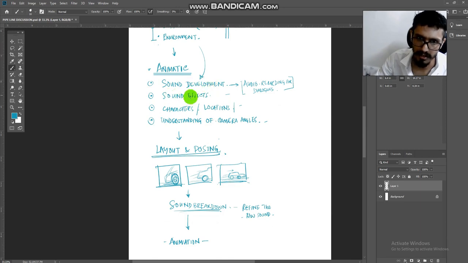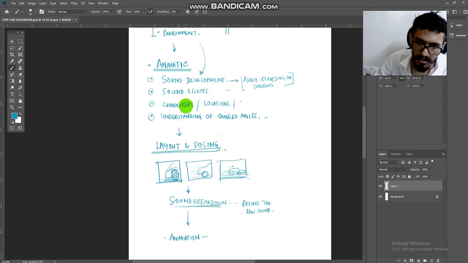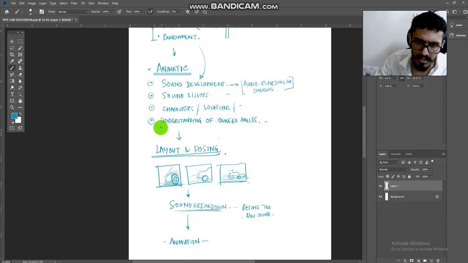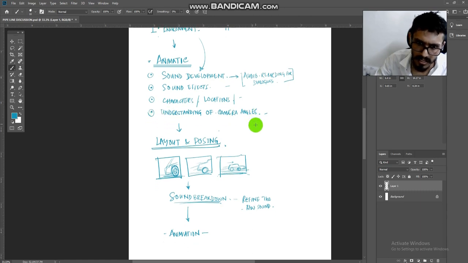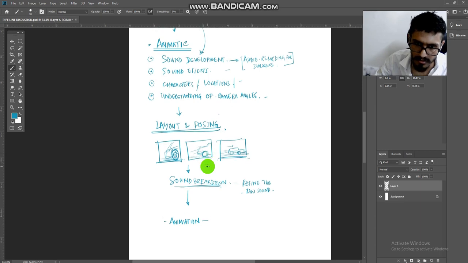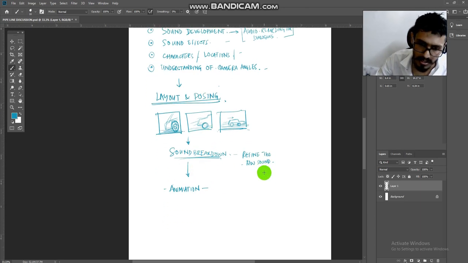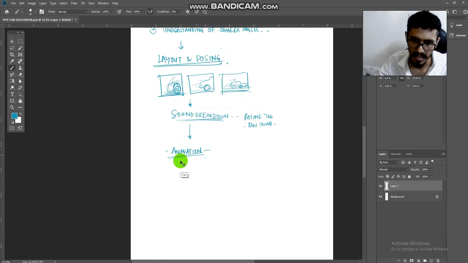Then in the animatic: sound development, sound effects, recording audio for the characters, how the characters and location will be placed in the animatic, understanding of camera and angles, layout design and posing of the animatic shots, then sound breakdown, then the animation will come. It is not like I got a script and I started working on animation. You need to work very hard before starting animation of any project.